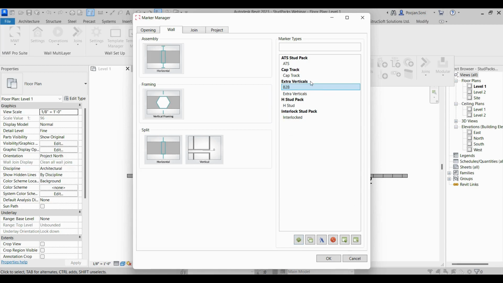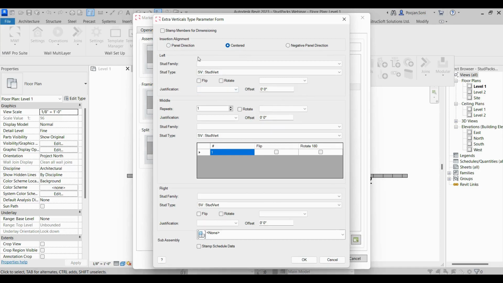Okay, once you have created the duplicated marker, we're simply going to double click on this, and this is the menu that you should see. Kicking this off, again, it's a very simple menu when it comes to functionality. You have a couple of options at the beginning. First option you would see is insertion alignment. By default, it's always focused towards the center. That's basically the position of your marker when you physically add it. We're going to see it in a couple of seconds, but basically it's the alignment.